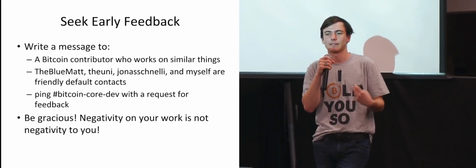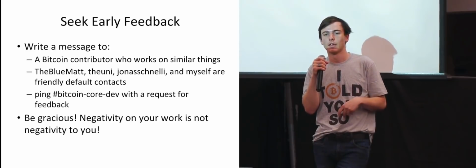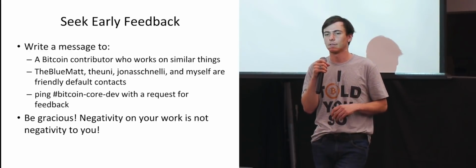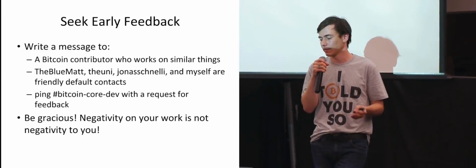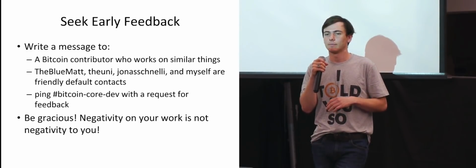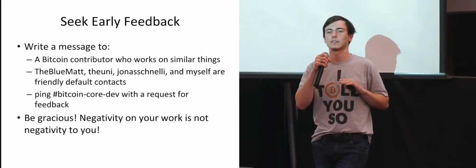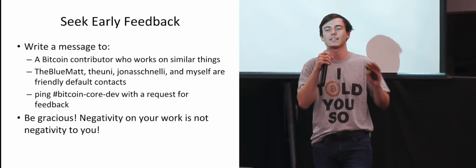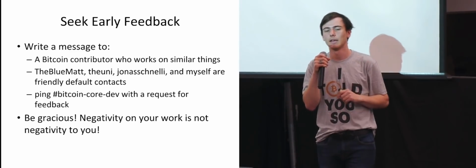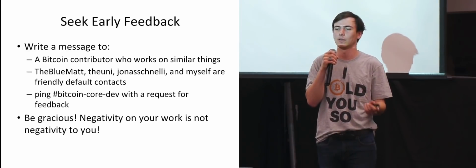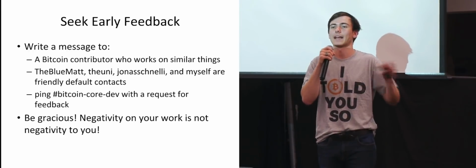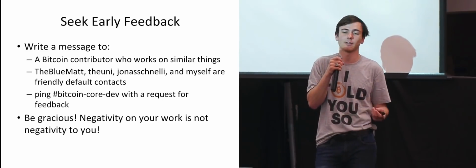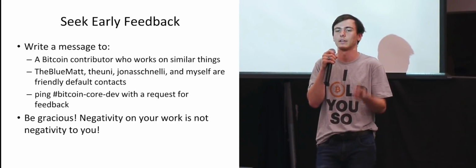Once you've done that, you've got something that somebody else can conceivably look at and use. So write a message to someone like me, or Matt Corallo, the Blue Matt, Cory Fields, the Uni, Jonas Schnelli. You can treat people like that as your triage nurse. You can go and say, hey, I've got this thing, and either they can help you directly, or they're going to tell you, don't ask me, ask this person, let me connect you with them. You want to do that because you don't want to go to the wrong person, and you also don't want to broadcast it saying, I have the best thing ever, because a lot of people have a lot of context for other things going on. You can even talk to them before you've started working on it, and they'll tell you if it's advisable or not advisable.